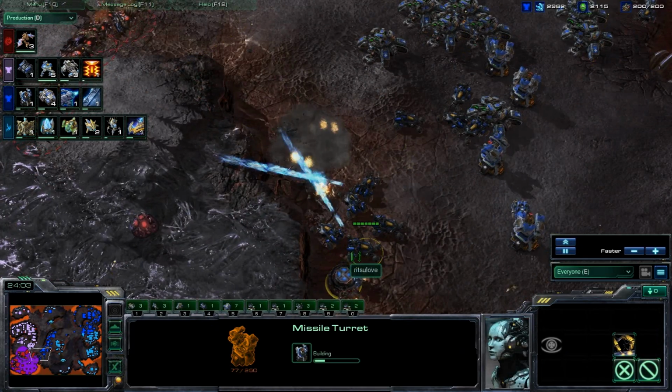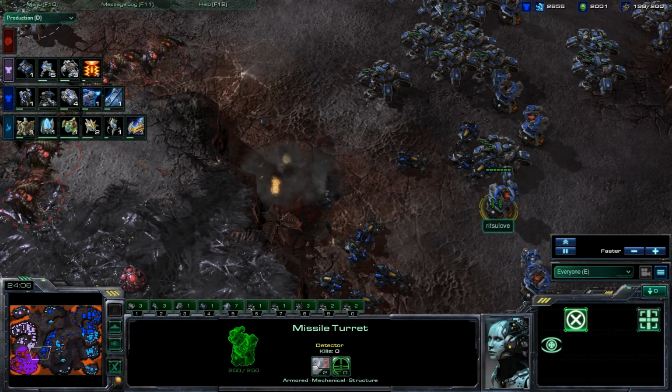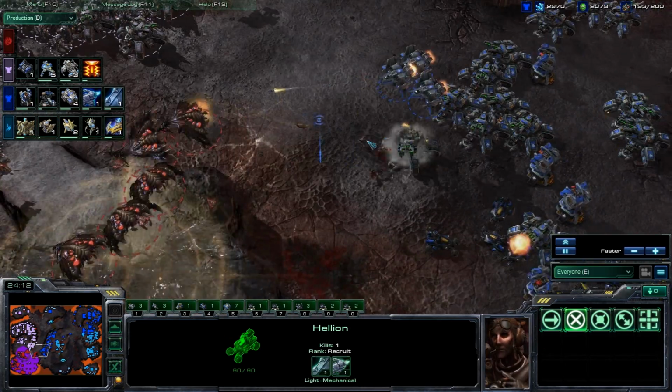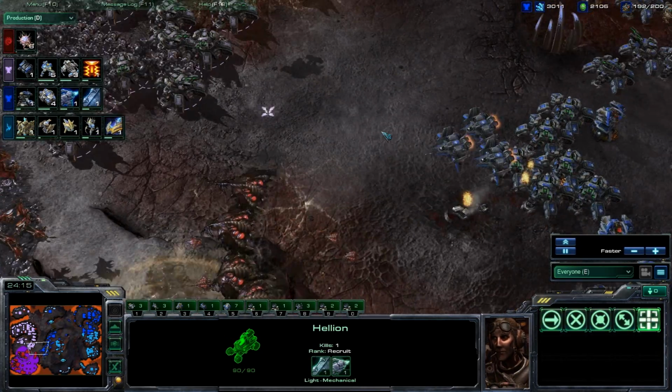The Vikings can just follow the Broodlords in the base. The Bio Ball doesn't have many Marines, but there's no Vikings coming forward. Broodlords doing tons of damage to these Hellions. Finally, the Vikings coming in. The Broodlord's just going to take the damage. Yeah, here comes the Bio Ball.